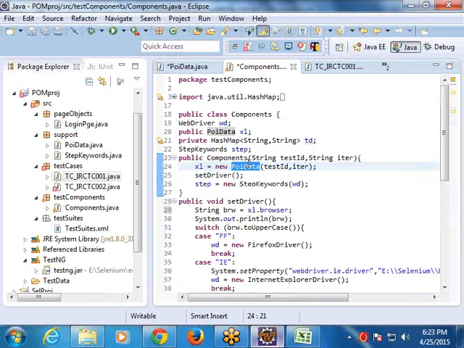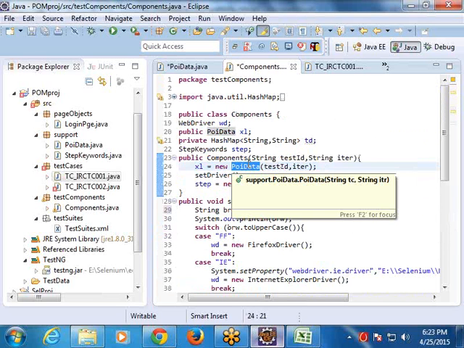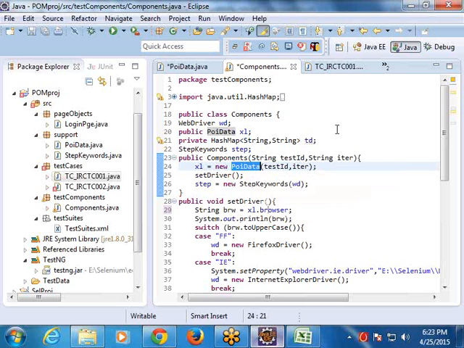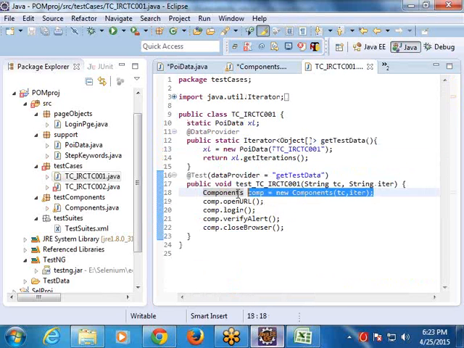So inside this POI data constructor we automatically read all the data for that particular test case and that particular iteration. That means when you run this statement, one important thing is happening: for the current test case and the current iteration, it is reading all the data into different public variables inside the POI data object.